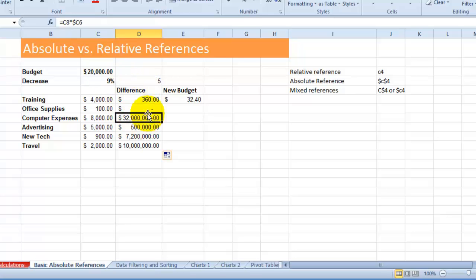So most likely you'll not use quite as much the mixed references. However, you'll use mostly the absolute references where you're locking to one point and that's it. So the important concept here is the relative references that you most commonly use. There are absolute references with both $ signs where you are locking on a particular cell location. And then you're using mixed references where you're locking either the column or the row.